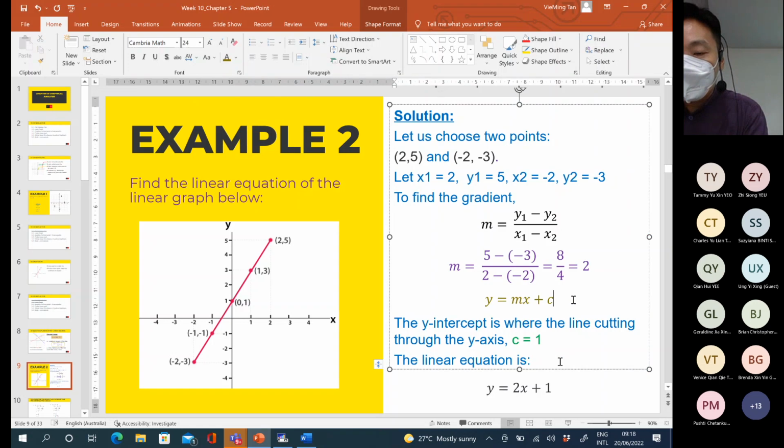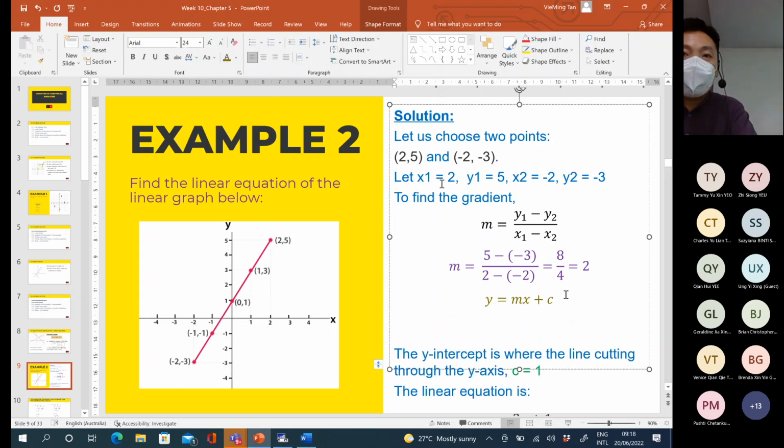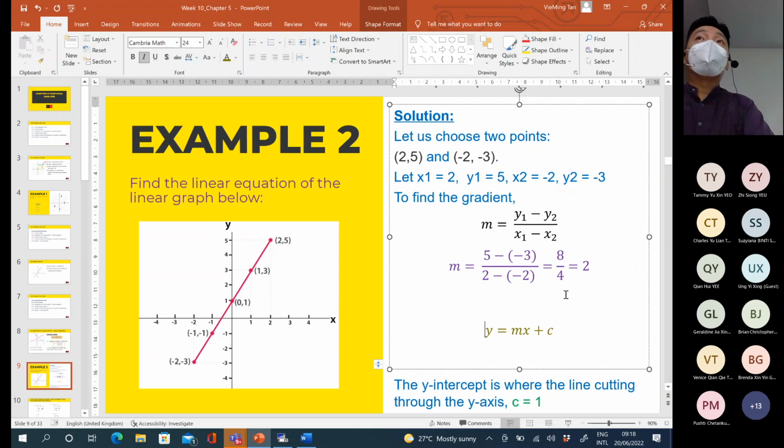Since we already know the m value and the x and y values for both coordinates are already given, then from here, in fact, we can identify the c value so that we can form the linear equation. So which y value do you want to substitute? You can either use positive 5, or use negative 3. I'll try to choose the positive number, in order to minimize the negative number. I prefer to choose this point as the x and y value. Okay, positive number. So I'll choose 5 to represent the y.